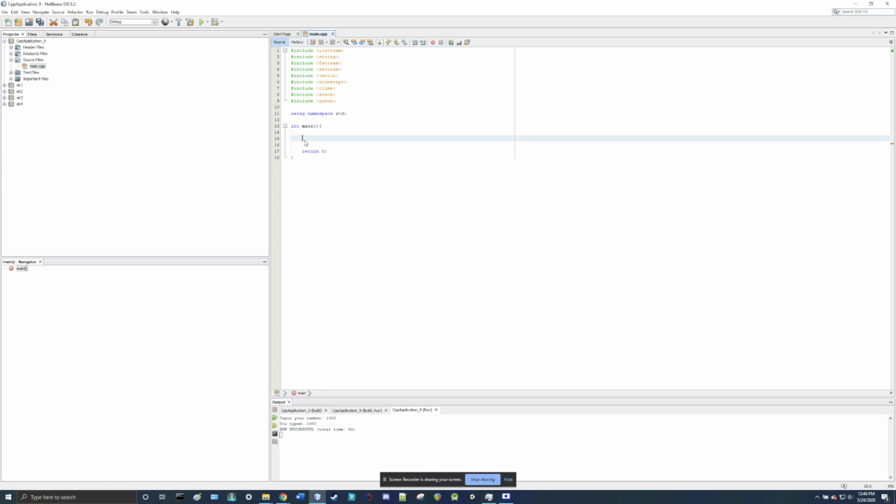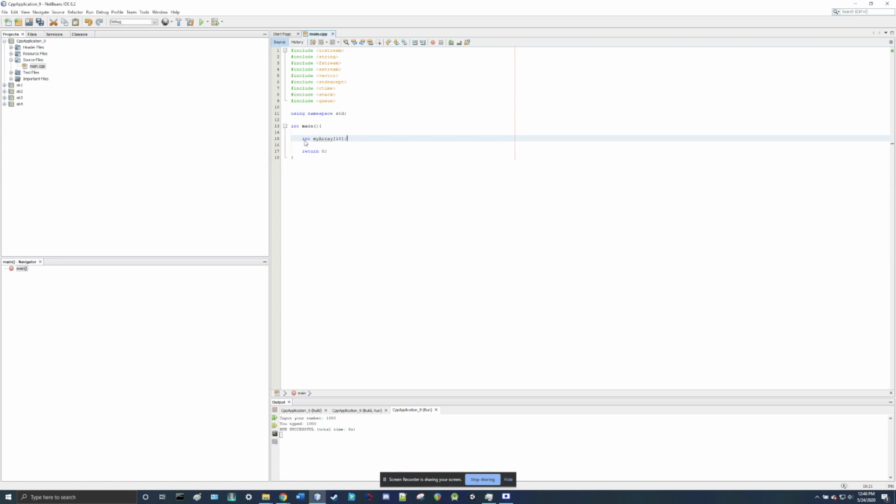An array can be declared like this. Int my array, size 10. We just made an array of size 10.